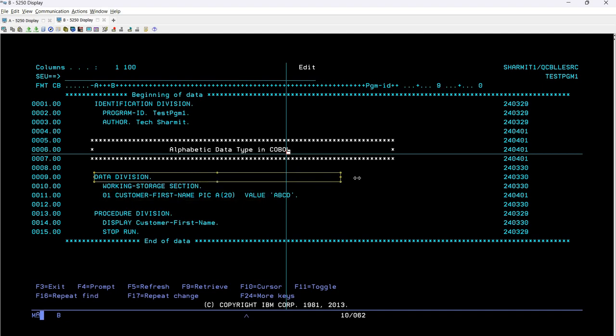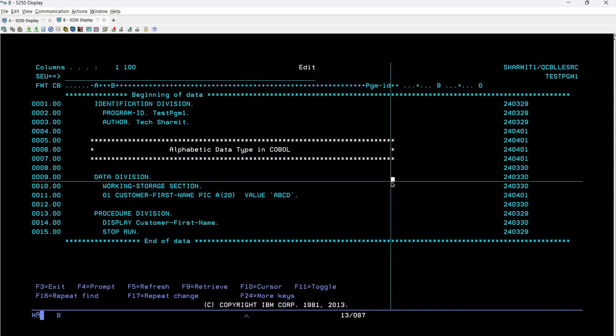Now to declare the variable, what we are supposed to do is include this division, which is the data division. Now in the previous session we discussed a way through which we printed text on screen, right? There we were not using the data division, because in that program there was no need to include it, since we were not declaring any kind of variable there. But in this session we are going to declare a variable. That's why I have kept this data division here.